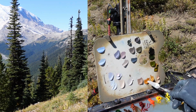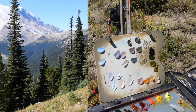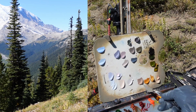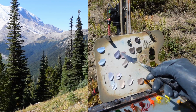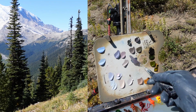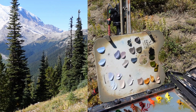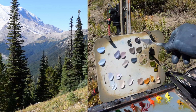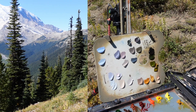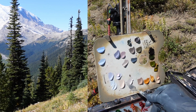Then I've got some foreground warmer colors. These are mainly cad yellow, yellow ochre, little touch of burnt sienna and white. And this is a little alizarin crimson in the mix to gray it down just a bit. So I'll just shift the colors, try to use just these colors that I've mixed, try to stay away from the vibrant straight out of the tube colors where I can, especially in the background. And I'll add sky color into these mixed colors to gray things out and to lighten things where I think they're looking too dark. I can also use some of these snow colors that I've mixed up.